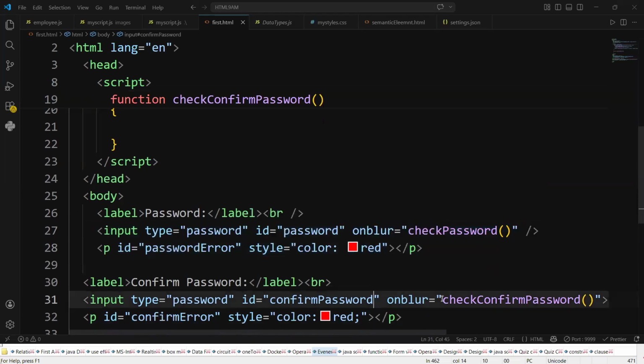When the control comes to the second one, what should it do? It has to check the previous password and this password, both should be same. We need to check the confirm password and existing password are both the same.